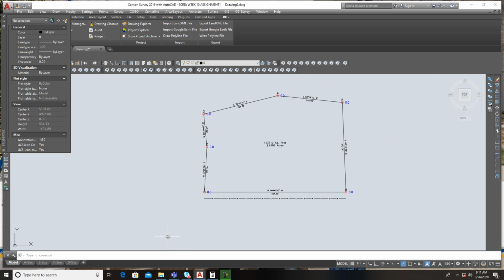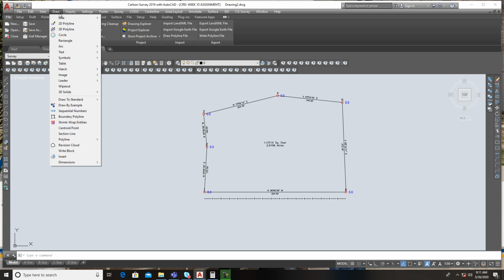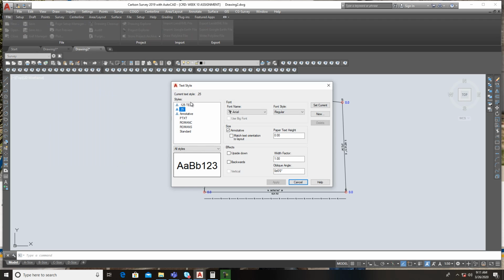And I want to show you something else. And again, text. You'll have just come in here and go to draw, and in text you got set style, and in here let's use this 0.125 text, set it current, close.